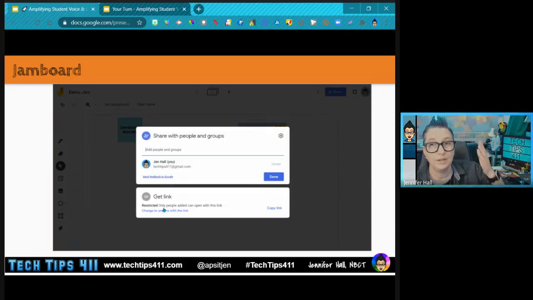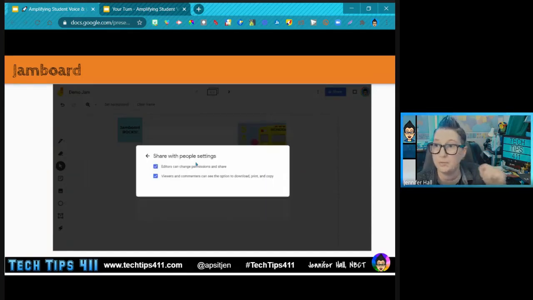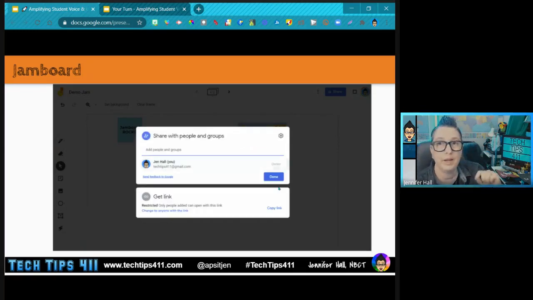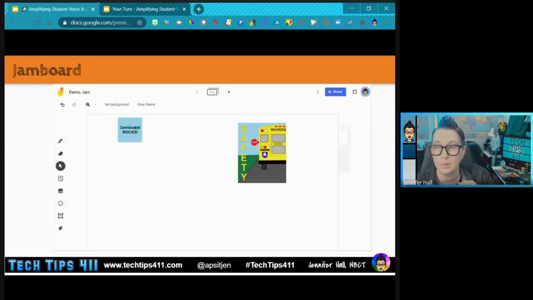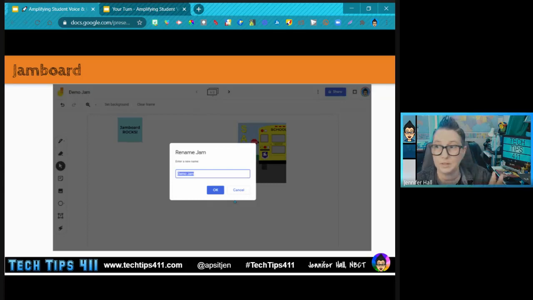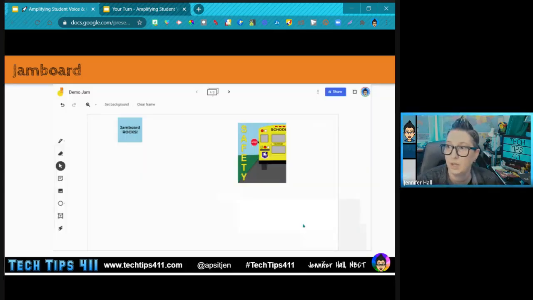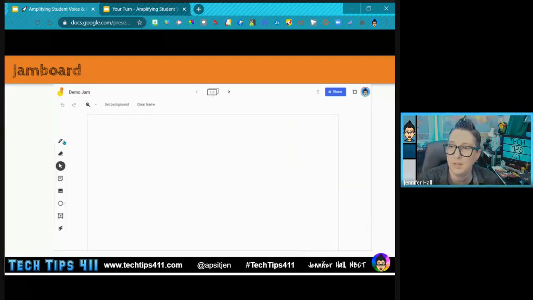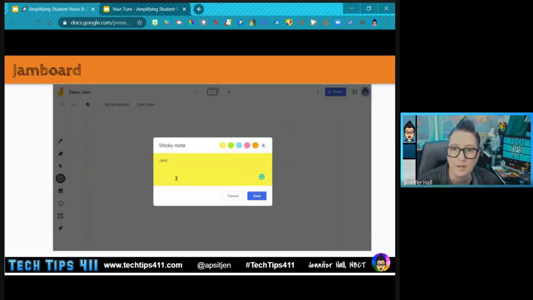It's great that you can natively share it in Google Classroom and force a copy, like make a copy for each student, or you can let them all come into one board and collaborate on it, or let them just view an activity you've already created. So it's easy to name it. And then if we look at the tools, they've added a few more tools. If you haven't checked it out lately, you have the ability to write with a pen, a brush, only a handful of colors, erase it, the select tool. The sticky notes is probably my favorite right here.